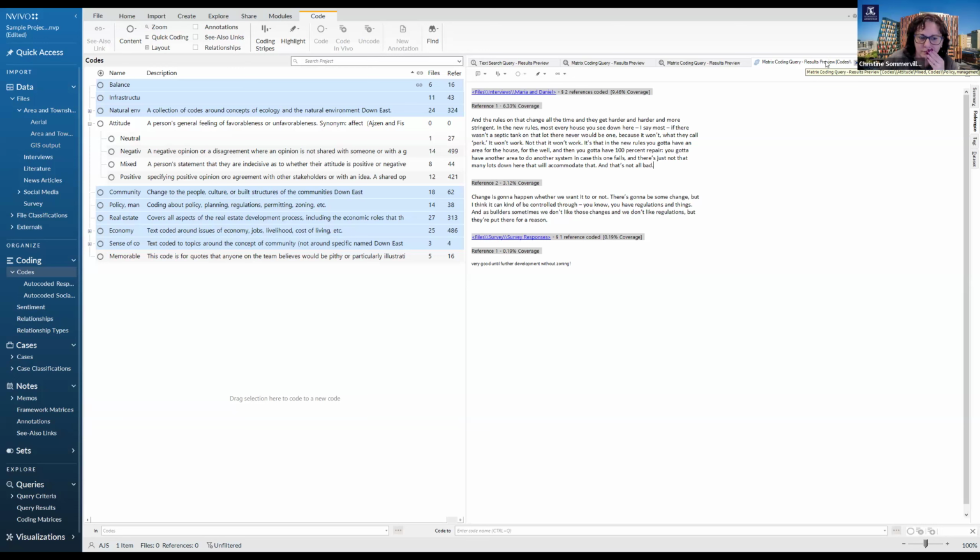If you hold over this, it is going to give you a little tooltip that'll tell you the overlap. It disappears pretty quickly, but this is codes, attitudes, mixed, and then comma, codes, policy management. So this is the mixed sentiment for policy management. That's how you can identify that if you hover over it. It's a little bit annoying because it's not immediately apparent.